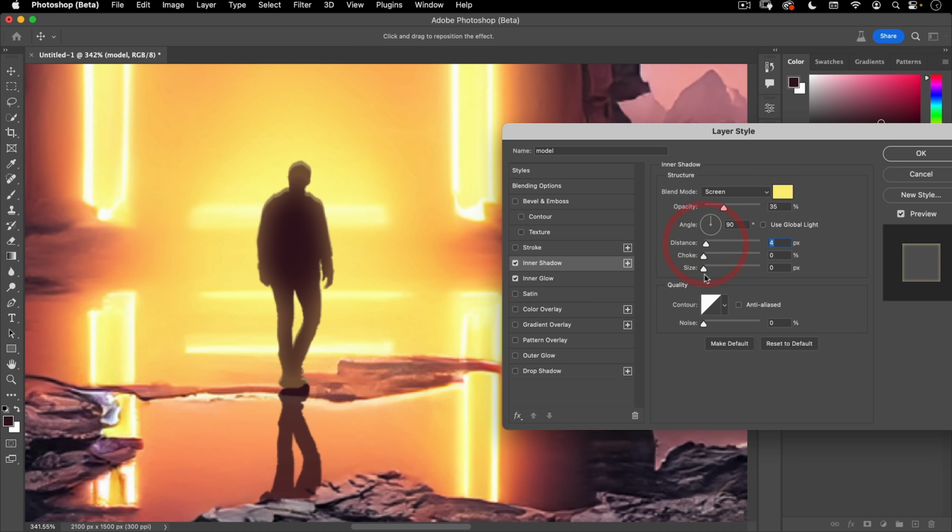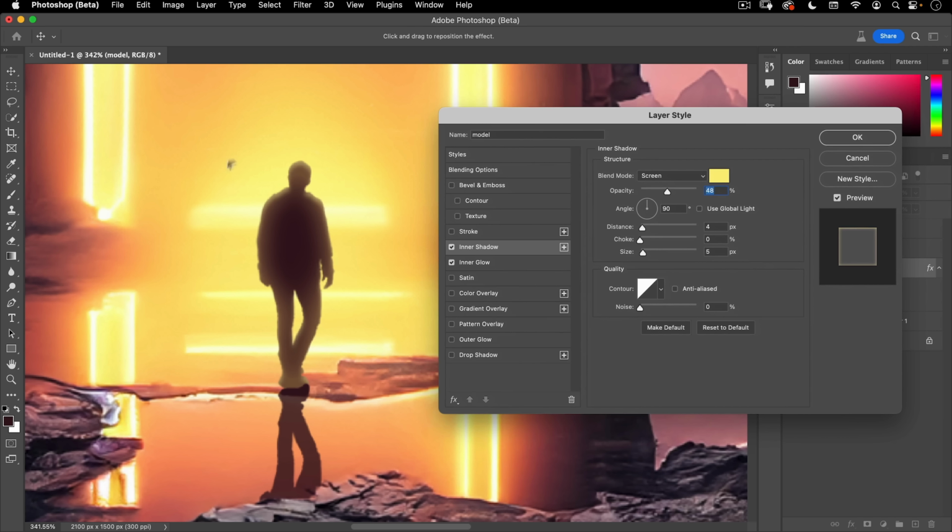Right about there. And then we'll just add a little bit of size to it, maybe 4 pixels. So something like this. So now we have light nicely wrapping around him. However, it's a little strong.